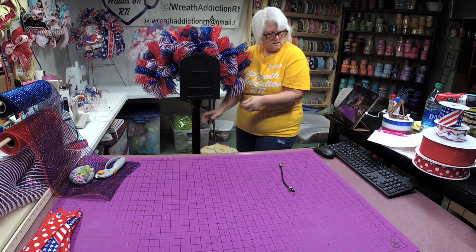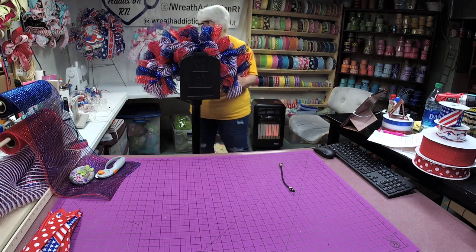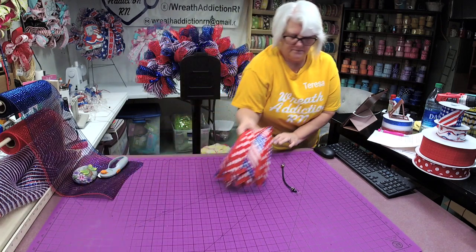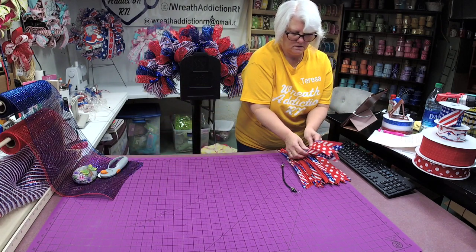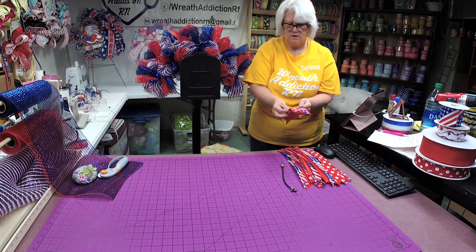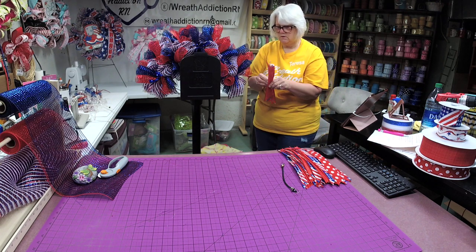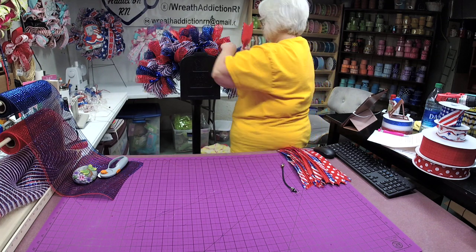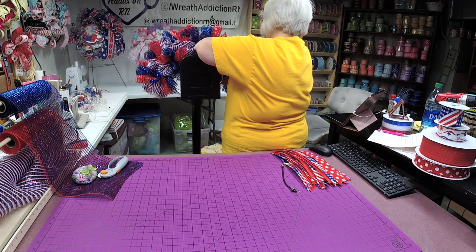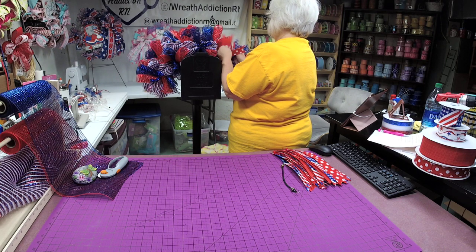All right, let me turn this so I can make sure that you're getting a good view. All right, so there we go. So let's put some ribbons in. Let's see what we got. I have three ribbons. I have plain red, I have the stars with the red stripe, and then the red polka dot. So we're just going to place these in here on top of the curls and spread them out.